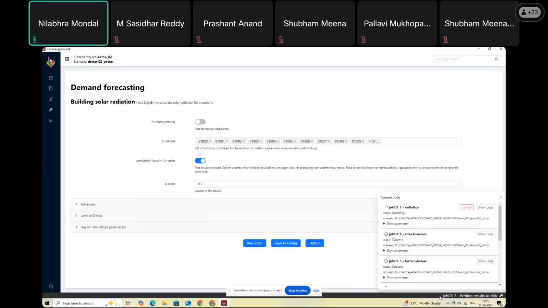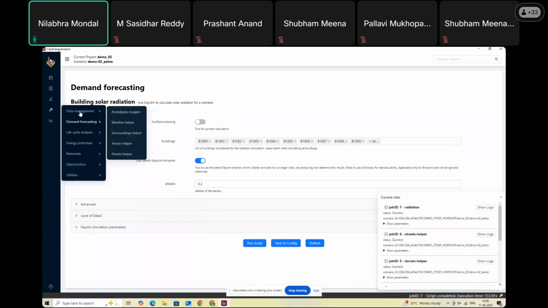The majority of these calculations are done. You can see it writing results to the disk. I will show where it saves all this data in its output folder. The data of the radiation analysis is also saved as a separate Excel file for each of the buildings, so that you can do the plotting and extended analysis outside of this City Energy Analyst platform itself. So the radiation run is also completed.